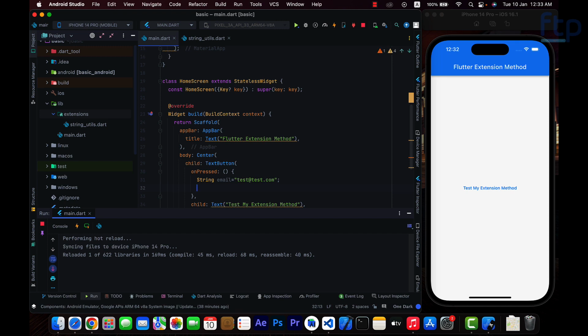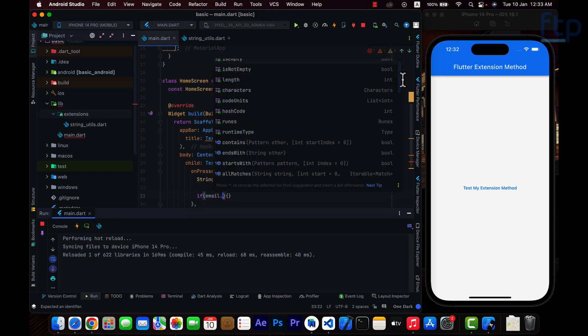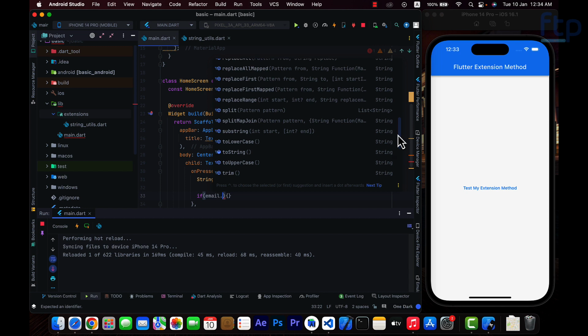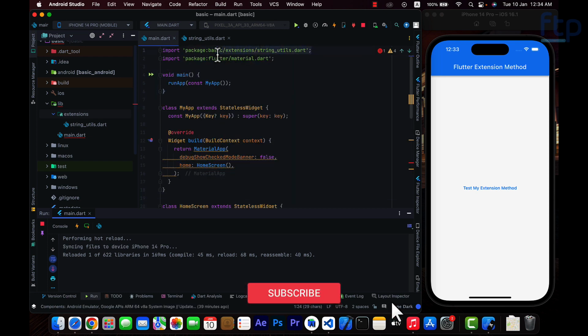And then I will add an if condition, isEmail. You can see there is a method isEmail. It's coming from our string utils extension.